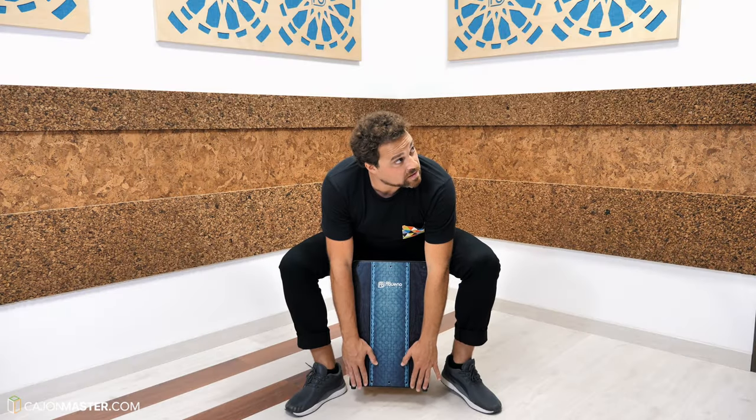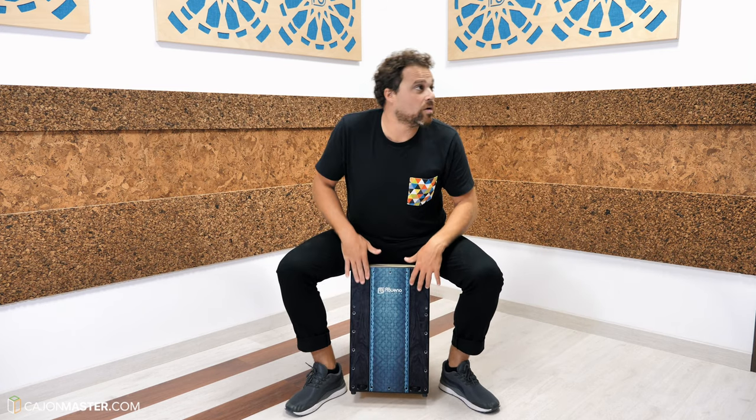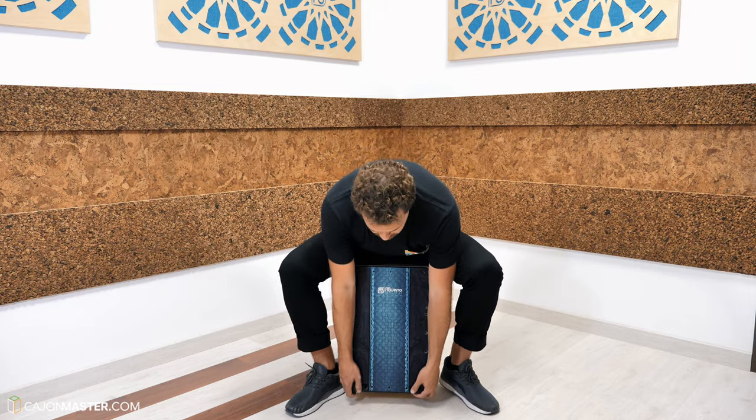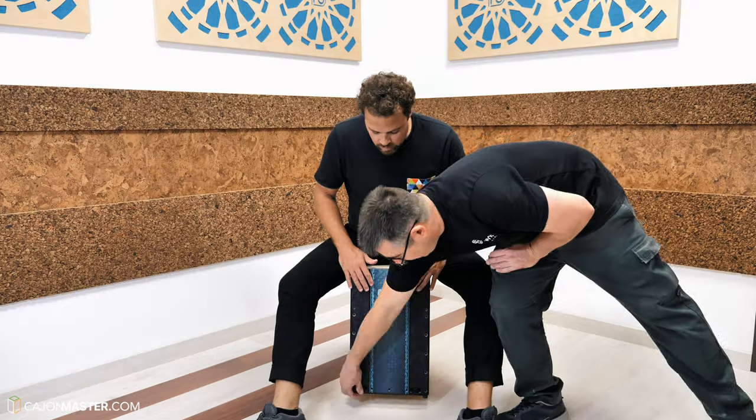Now the second line, Avanza. From this series, there is a system to control the tension of the string. With this system, you can loosen up or tighten up the strings inside the cajon.